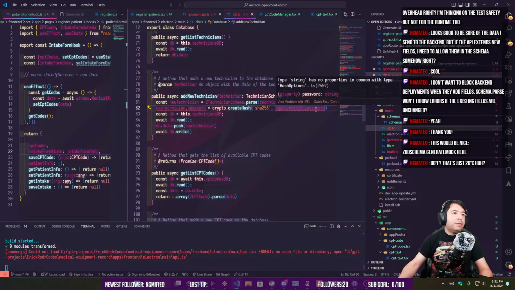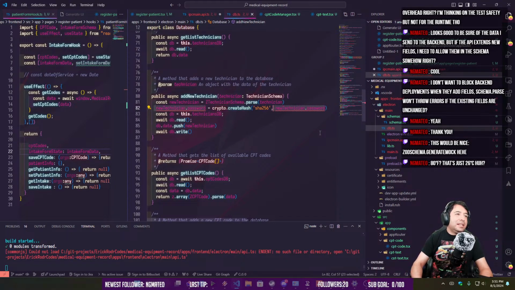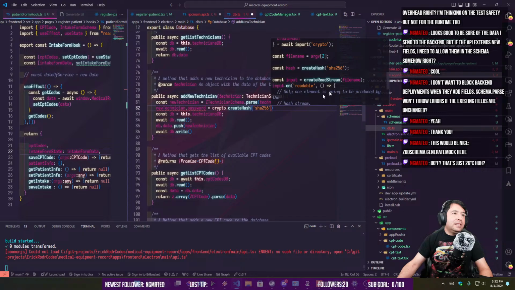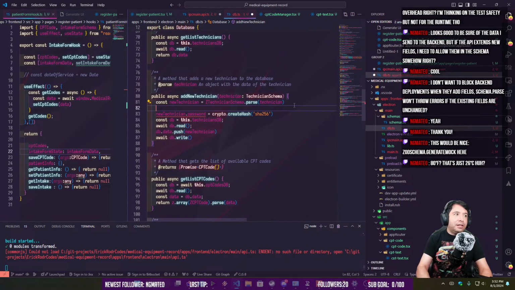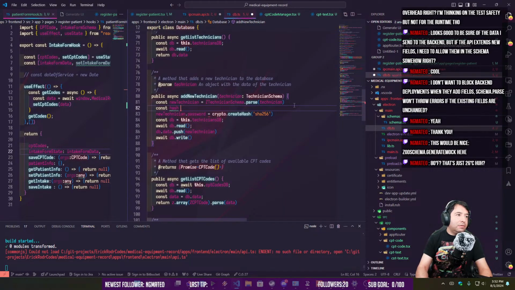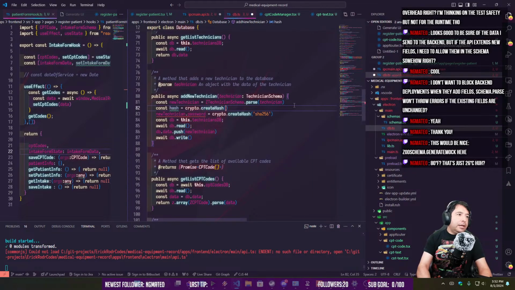Of course, it's gonna slap me in the face. String has no property in common type has options. What? Oh, okay, so have options. Excuse me. I have to solve the string. Okay. Const hash is equal to hash. Oh, I didn't read all the crypto.